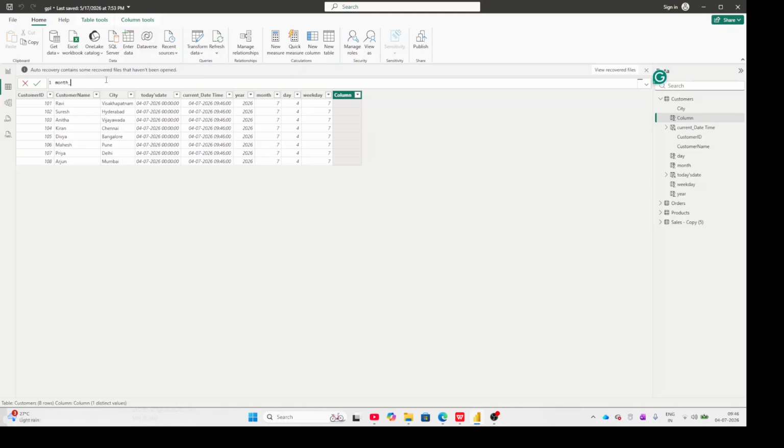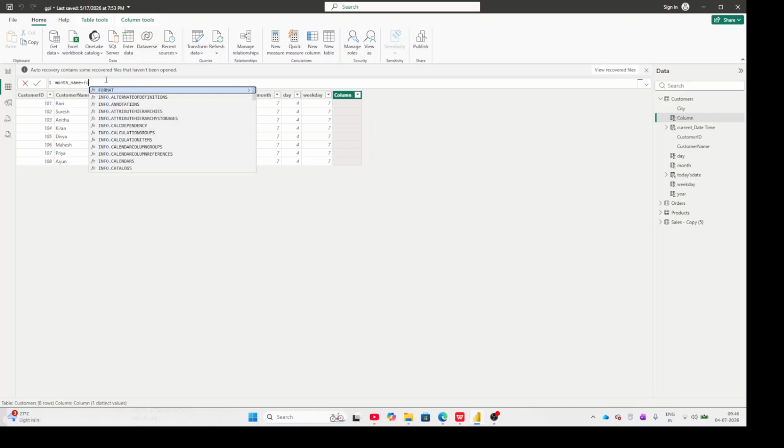Understood. Month name equal to format of, you need to write format function here.